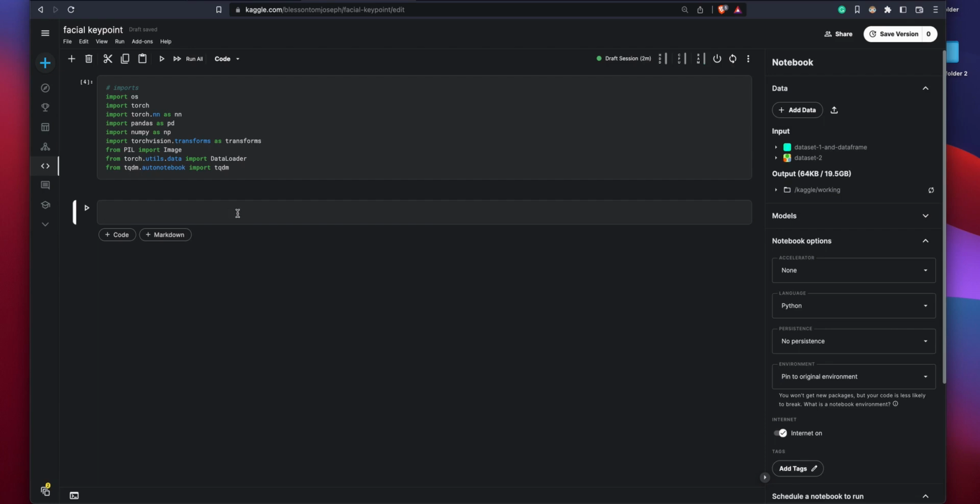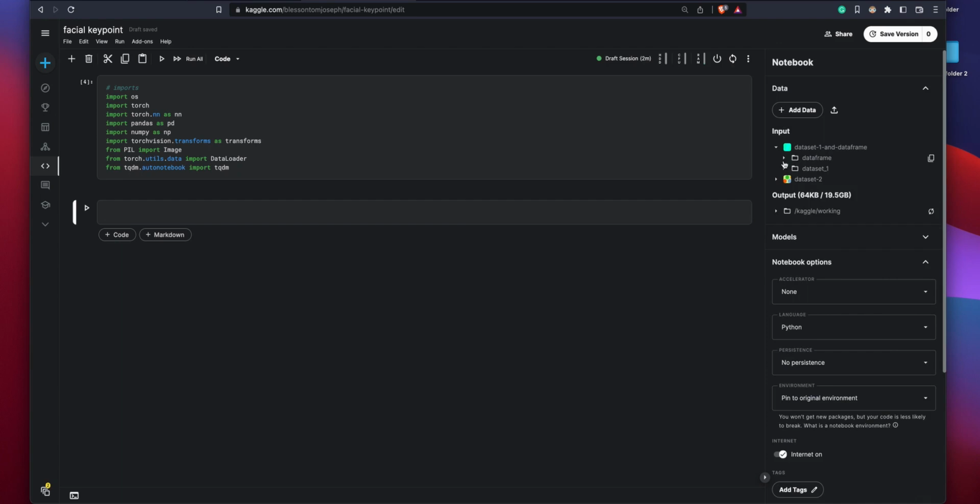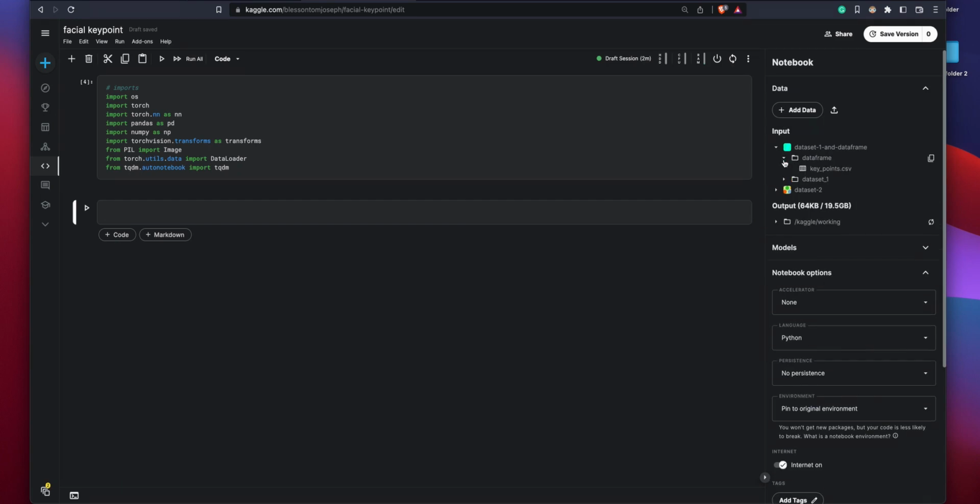So how can we do this? I'm going to take the annotations. If I show you here, we have a data frame, which is the thing that we have with the real annotation coordinates. So annotations equals pd dot read CSV of this.